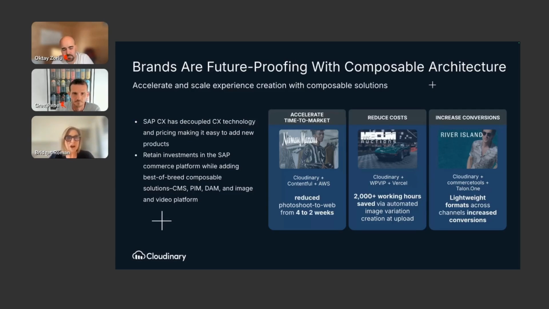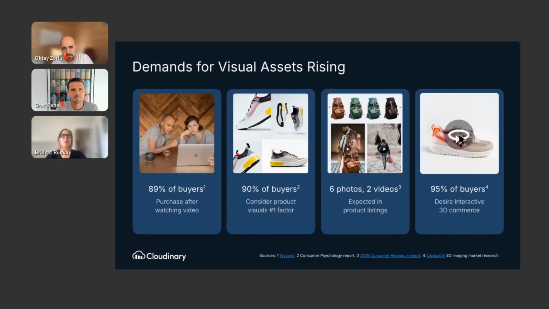So next, we're going to talk a little bit about why this matters. So why are we even here today? And I'm probably telling you something you already know, but let's just look at some numbers here. So we know that the demands for visual assets are off the charts. Consumers' expectations are incredibly high. These are really important things to think about with your commerce experiences.